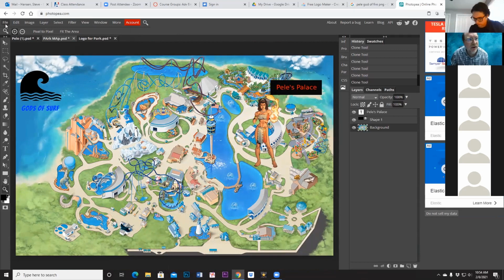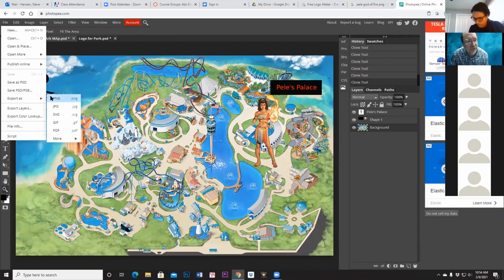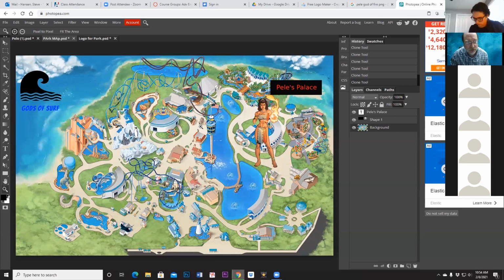And of course, you would save it, right? So you save, you go to export as PNG works, JPEG works. Not sure if a GIF works. Not sure if a PDF works. But this has to be a file that I can put into my Google Slides or my PowerPoint. So PNG or JPEG, they work just fine. And then you save it where you remember you will save it to. Save.